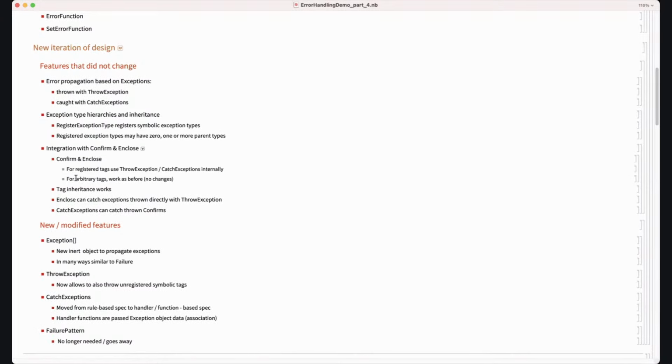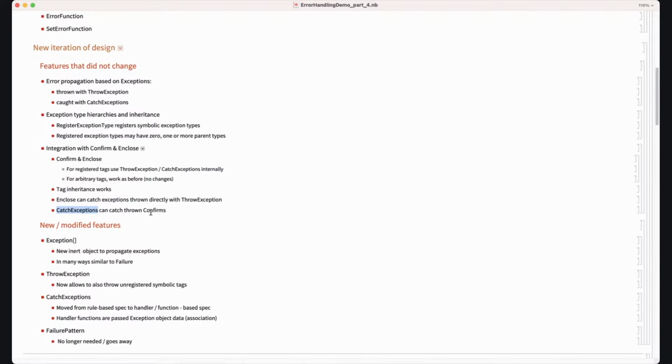And for arbitrary tags, they just work as they did before. And then tag inheritance works automatically for confirm and enclose using these registered exceptions because they're using this new machinery underneath. Also, enclose can catch exceptions directly thrown by throw exception, and catch exception can catch confirms which are thrown by confirm functions.